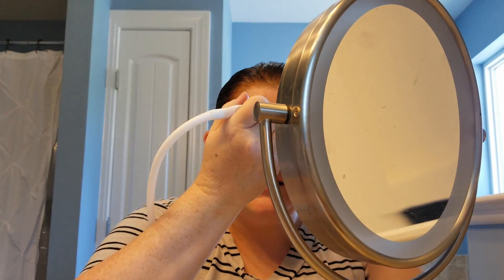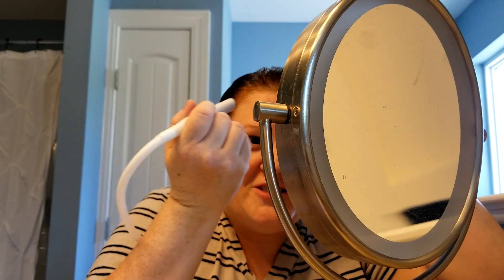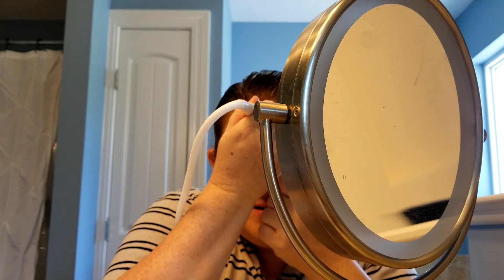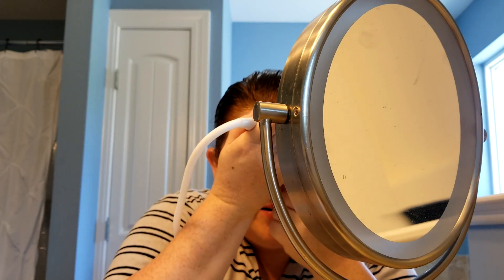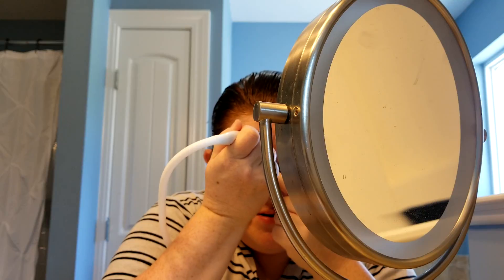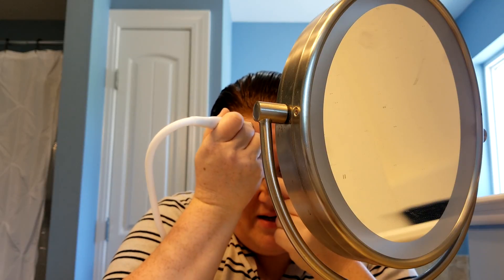All you do is take it over your skin to carefully exfoliate. It even has a timer for each section so you're not overdoing the more sensitive sections. The first thing it does is tell me to hold my skin — it's such a nice touch. So I'm going to hold it and brush it up like this. That is definitely weird. You want to go slow to make sure that the diamond tip is evenly against your skin.